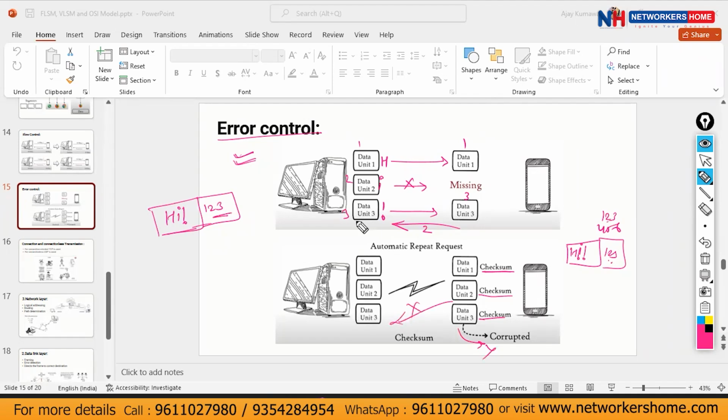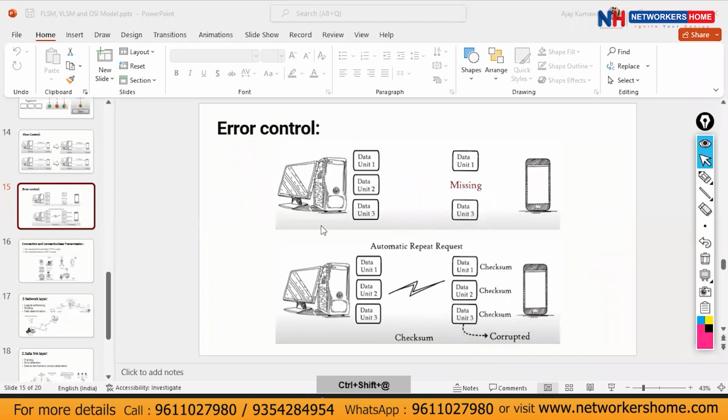So this is how they control the errors. First of all, if a packet is missing, they are going to ask for retransmission. If a packet is corrupted, they are going to drop the packet, then ask for retransmission. Clear? Any doubt? Online people? Yes, clear. Drop the packet in the sense the data will get dropped, or only that particular packet? That particular segment. The particular segment that is corrupted will be dropped and it will be asked for retransmission.